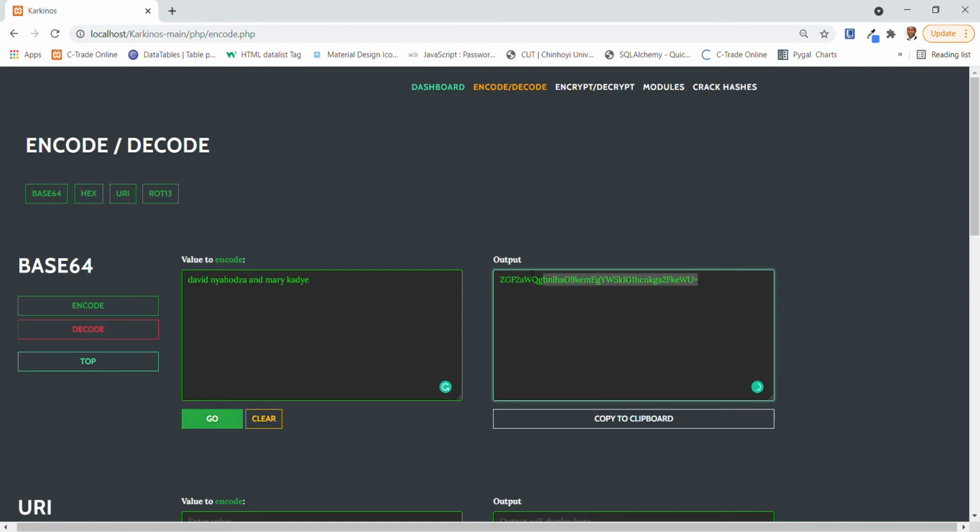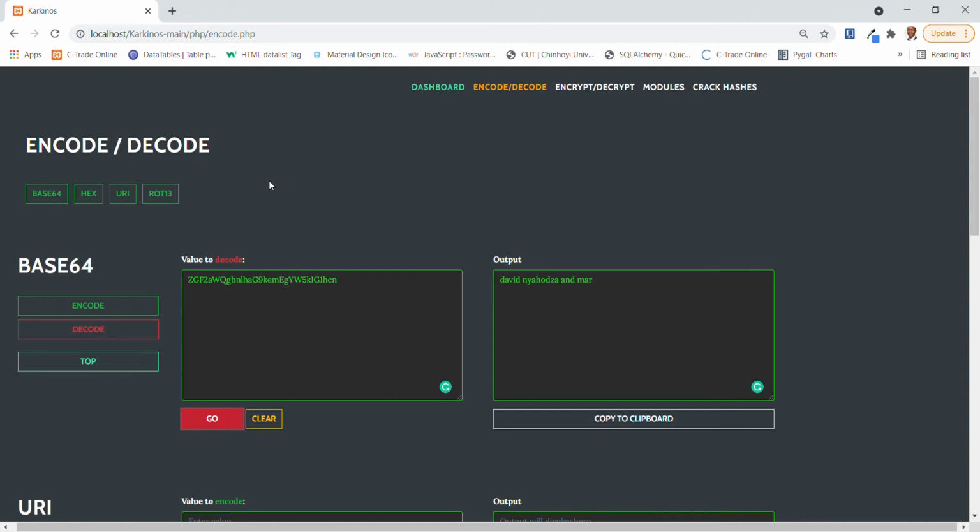No one without this Base64 algorithm will be able to decode this information. I'm going to copy to clipboard and then click on decode to demonstrate that this information is actually the one that we encoded. If we click go, you will see that the output becomes the input that we actually encoded. If you remove some information from this text and click go, you will realize that you have removed some information, and you can still get a sense or meaning out of this information.